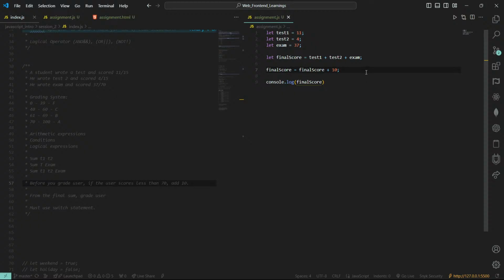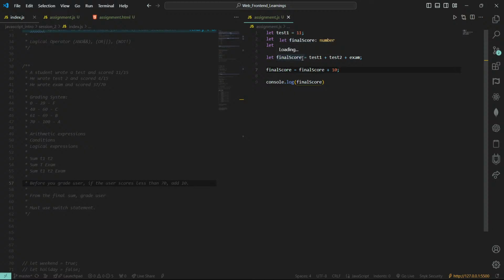Yes, exactly. But one thing we should know is that when writing code, we are trying to make it dynamic. Our code needs to be dynamic enough, meaning it is not every time this final score will be less than 70.